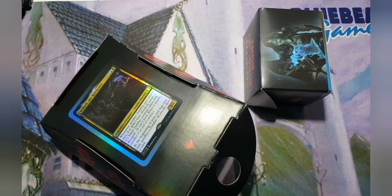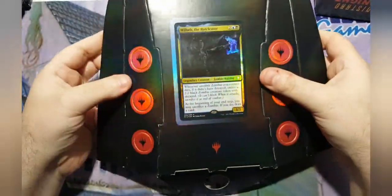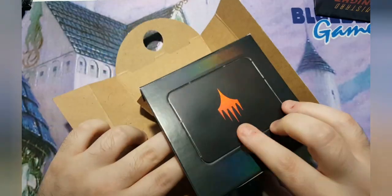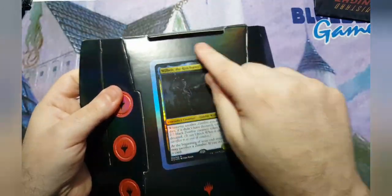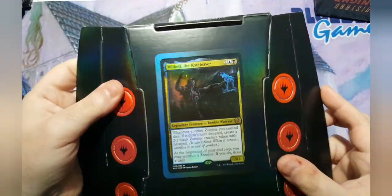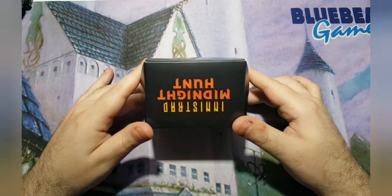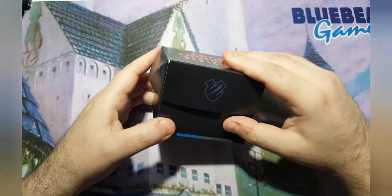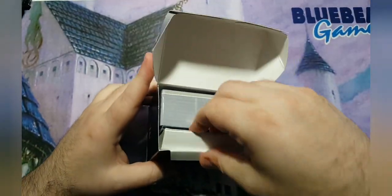Alright, so we don't need this. They gave us that thing with all the little pop-outs still, and I don't even know what this is for. And then, of course, this is cool. If you can cut it out and use it, use it. If not, it's just cool. So there's that. Then they gave us the box. This is the new box that they use. Again, I like the original ones they had before. I do not like this style of box, but it is what it is.